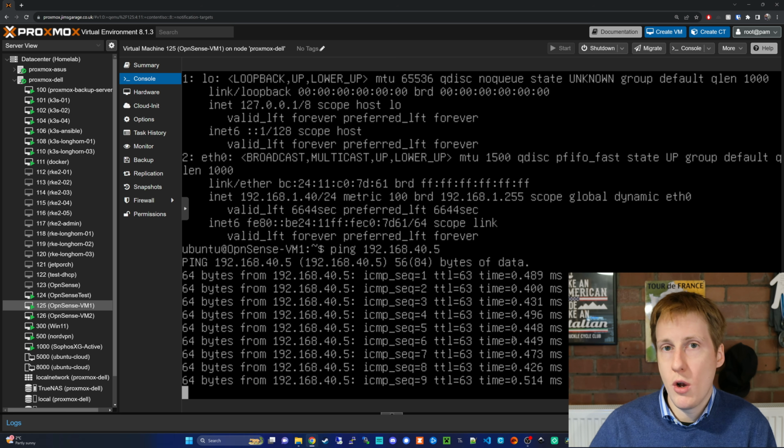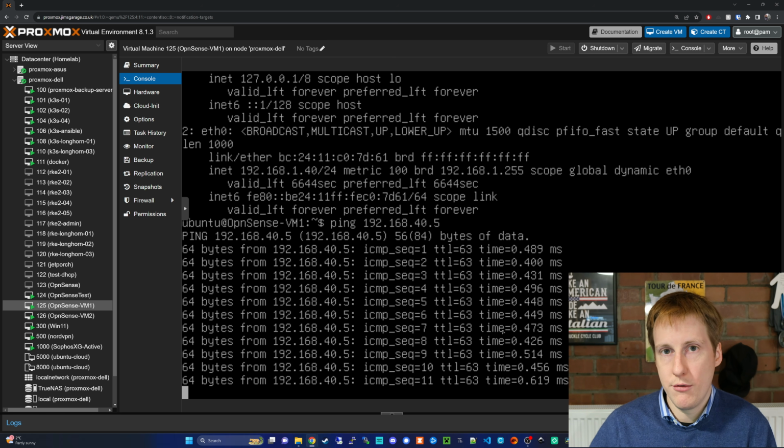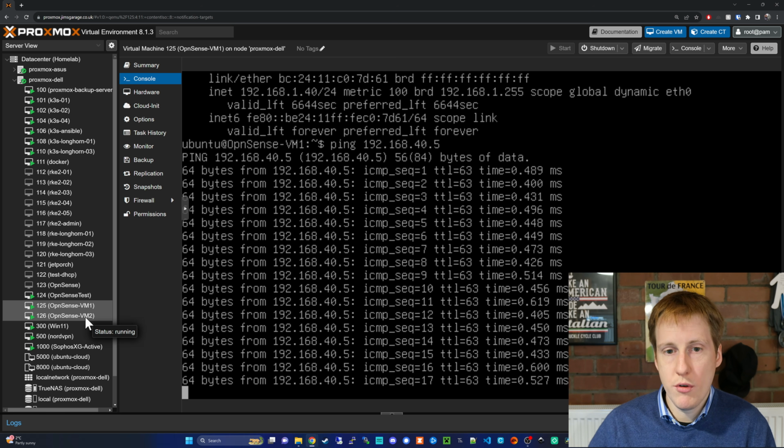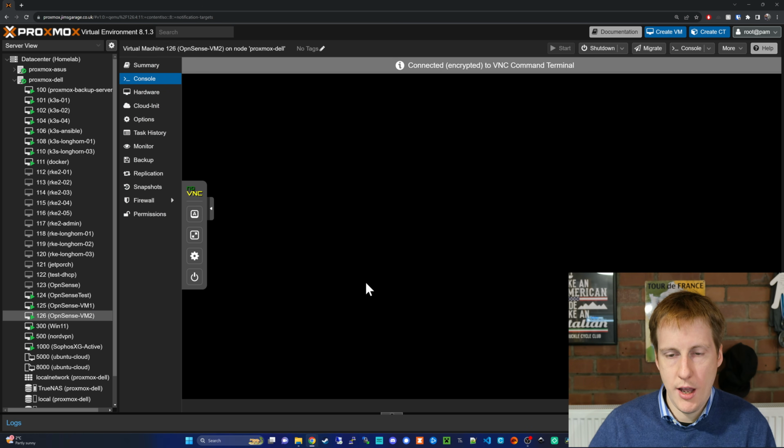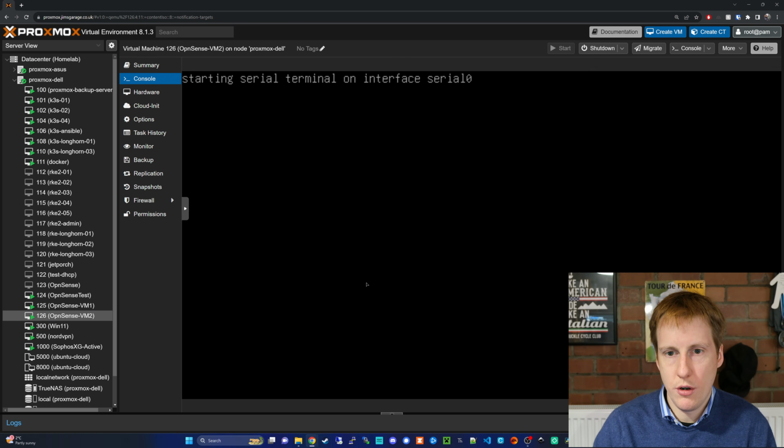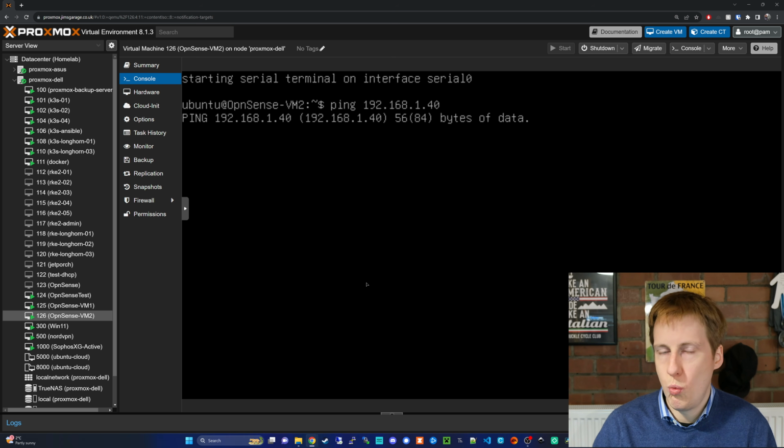However, we don't have any rules configured yet for the 40 VLAN. So if we run the same command in the second VM and we try to ping 1.40, let's see what happens. We're not getting any traffic. That's because we don't have a rule in place to allow this. So let's jump back into OpnSense and let's put a rule in that's going to allow this traffic. And then hopefully you can use this rule to replicate within your environment to make sure that you can separate all of your traffic.